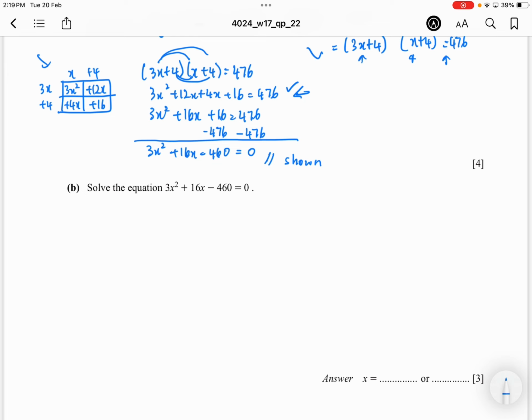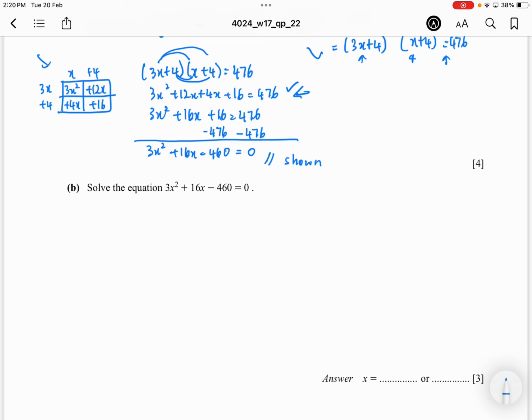There's more than one x term: 1x square, 1x. Because of the x square, it's not guaranteed you can solve using balancing. Don't balance because of the x square. We know there is an x square equation and it has 3 terms. If there's a square but only 2 terms, you can. But here there are 3 terms: 1, 2, 3. 3x square, 16x, negative 460.